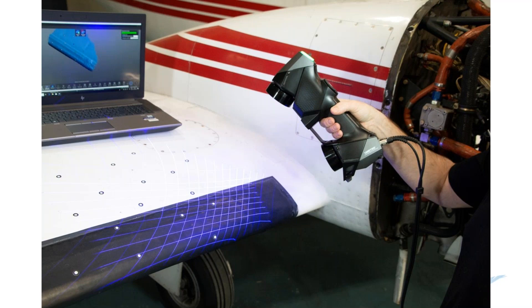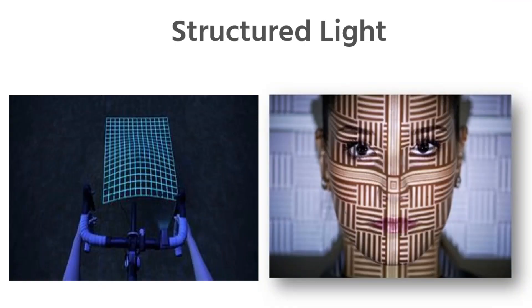If you've attended past Hawkridge webinars on scanning, you may have heard some of these explanations before, but I'll be brief. We're talking about how we sense surfaces with 3D scanners. The first of these three methods is structured light, in which a pattern is projected onto a surface. That pattern allows us to determine the shape of an object, just like an innovative bike light helps the rider see bumps by projecting a grid. Since the software knows what this pattern should look like at a given distance on a flat surface, it's possible to calculate shape and size based on how that known pattern distorts as it flows over objects.